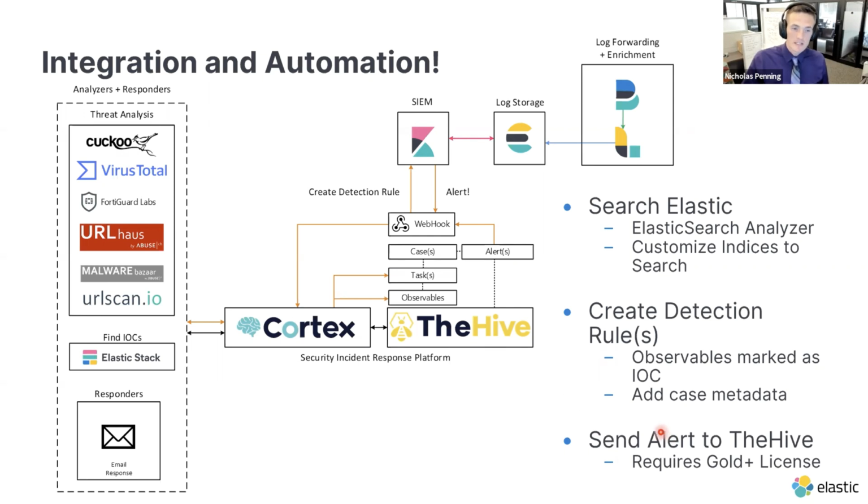Otherwise, I've seen people do something similar, sending alerts to the Hive from their Elastic instance using ElastAlert. I'm not sure how well that tool set is supported or how well it works. We've never used it, but you could also use a PowerShell script. For a while, we leveraged PowerShell scripts to read an email inbox, look at those emails, ingest them into Elastic, and send an alert to the Hive. So pick the tool you want to send alerts into the Hive, but the main thing is getting from Elastic into the Hive. However you do that, whatever tool you use is up to you.